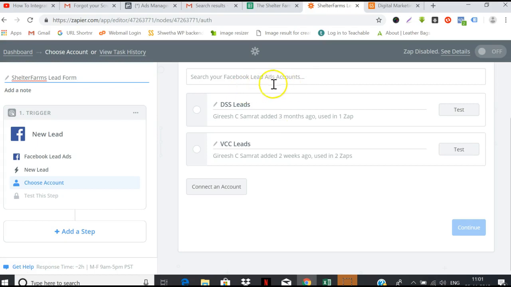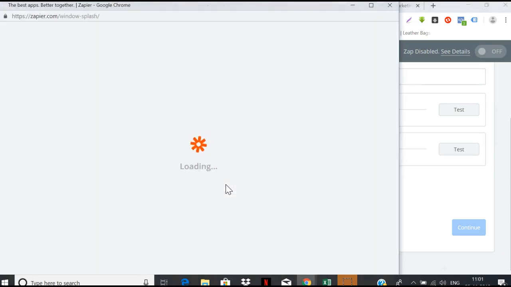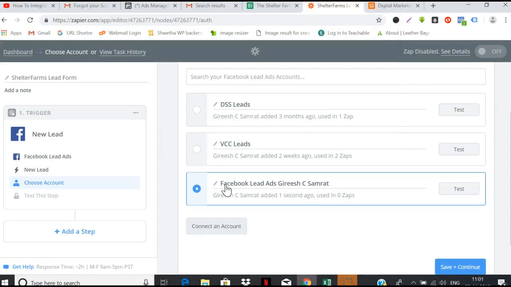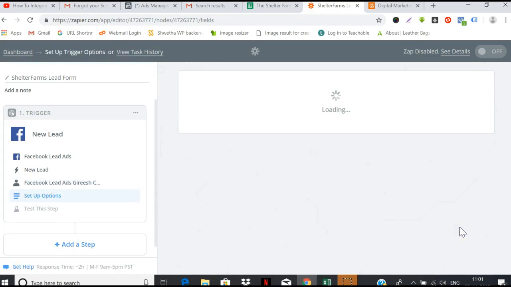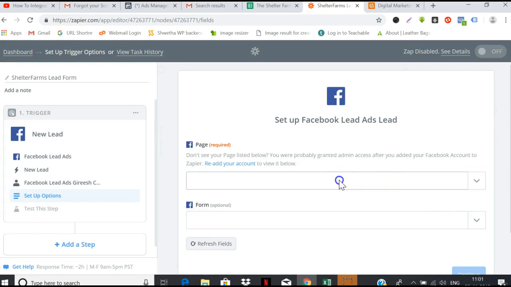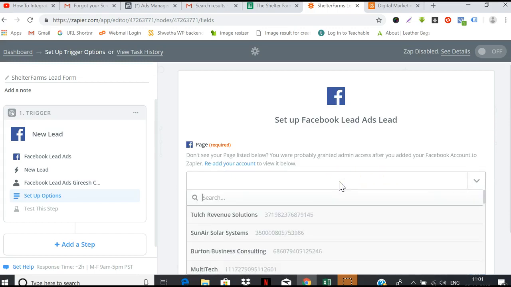So then here you will have to connect an account, then click continue. Then you have to select the page here.